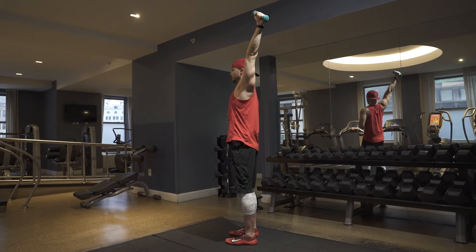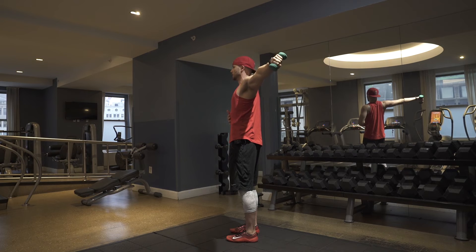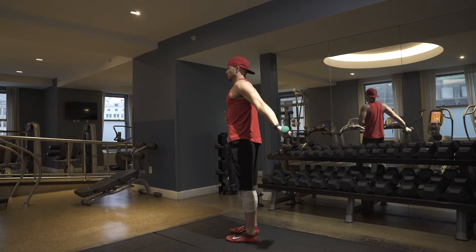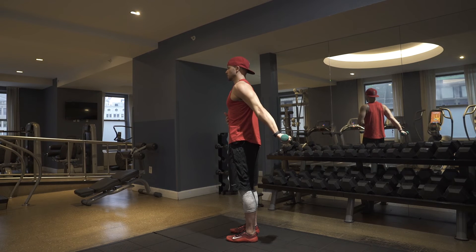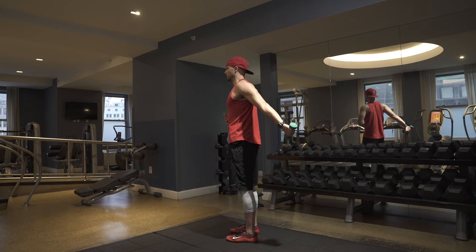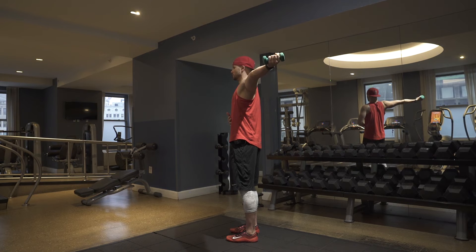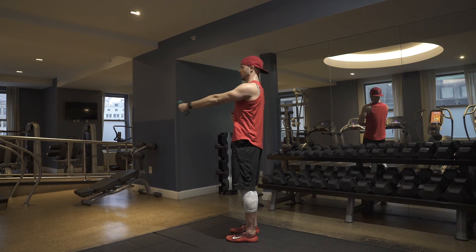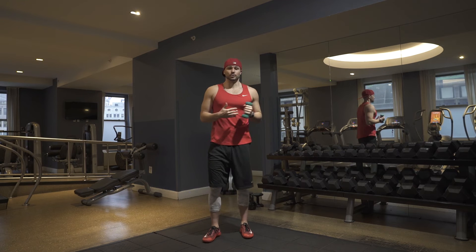Then from there, internally rotate — I'm focusing on getting the movement to happen at the shoulder, with the bicep representing that. This is where you're going to want to drop it. You can even work on holds in these difficult positions. If you are working on holds, make sure at least your last rep or a decent amount of reps are done fluid. We want that nice dynamic movement through the shoulder — don't just get good at being choppy, even though isometrics will do a ton for us.